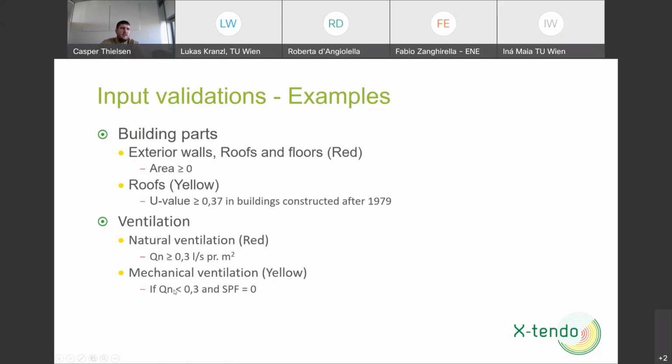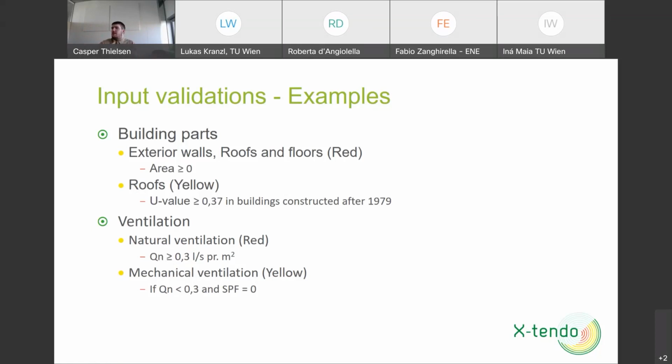So if the natural ventilation is below 0.3 liter per second, as I showed before, which is stated in the national building legislation, and the SPF, the specific fan power, so I changed those letters, is 0, then the consultant will get a yellow validation, because it's illogical. It won't fit. And also if the natural ventilation is below or equal to 0.3 as well, it has to be above.